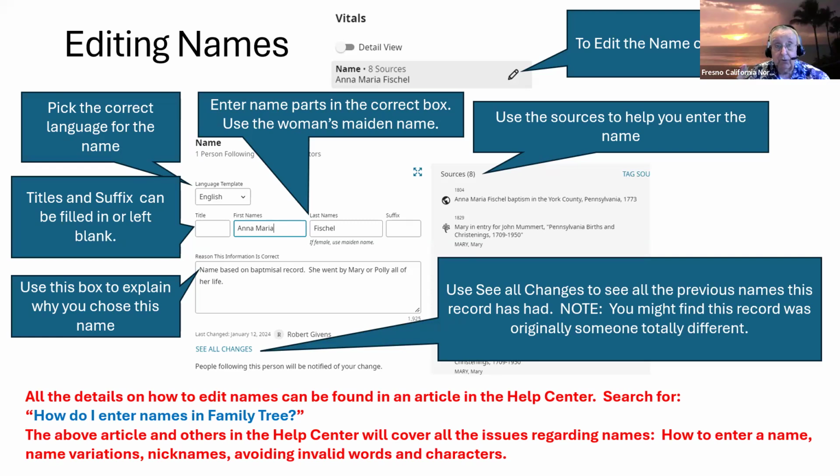And then that leads you to a whole new set of problems trying to determine, what really is going on here. Because it may look perfectly like it's Anna Maria Fischel, but it might be Mary Jones that this record started as, and somewhere along the way, somebody decided to change the name. So see all changes can be a very helpful thing to see, though not necessarily always needed.